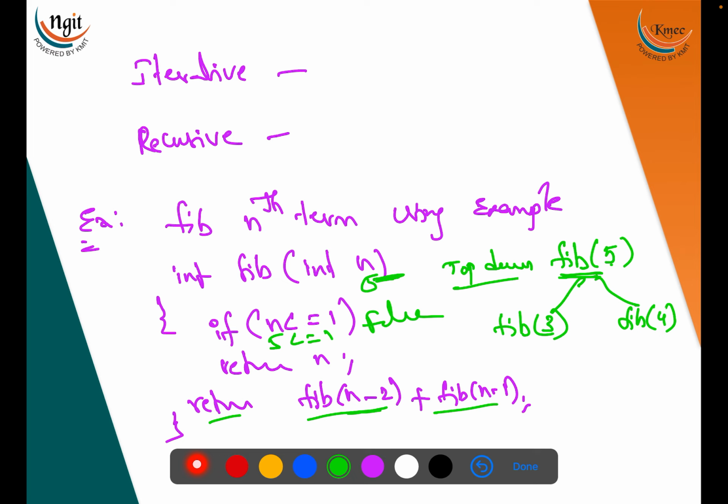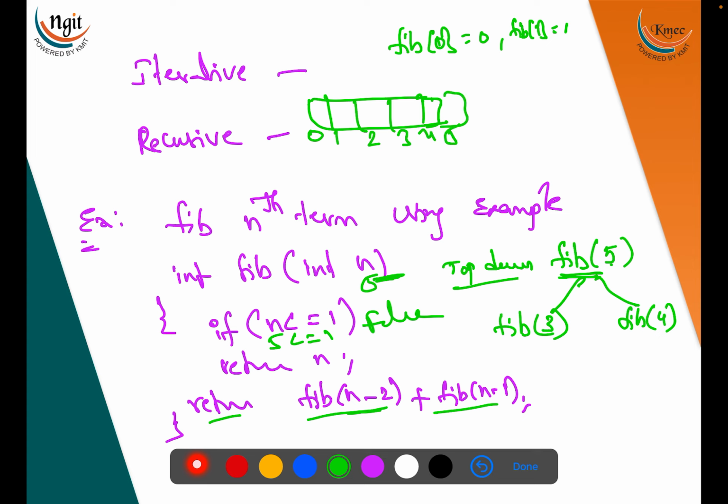If you see the iterative approach, naturally we begin with some array, and the value of Fibonacci 0 at the index is always 0, and Fibonacci 1 is always 1, correct? If I point out the indexes, 0 plus 1 is 1, 1 plus 1 is 2, 2 plus 1 is 3, 3 plus 2 is 5. So this is the Fibonacci series, right?